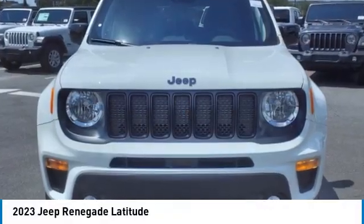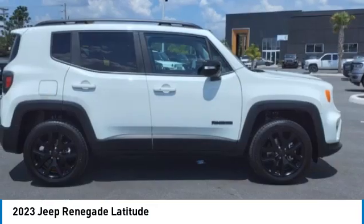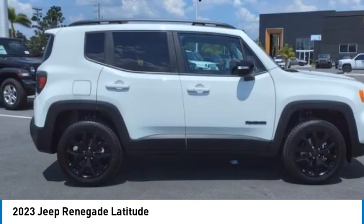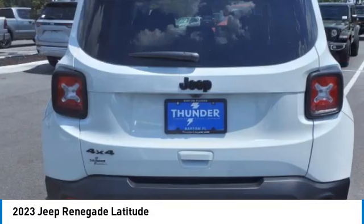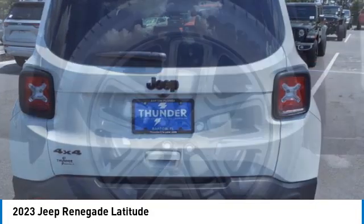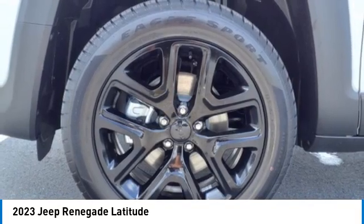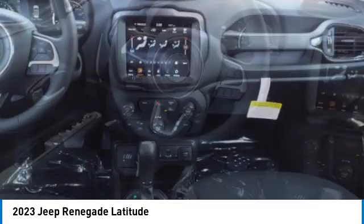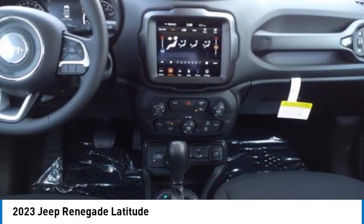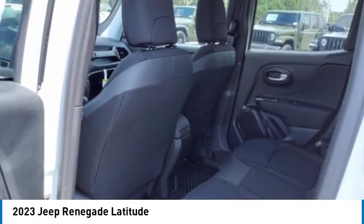Looking for the right vehicle? Check out the 2023 Jeep Renegade. The Jeep Renegade offers full-size capability built in a smaller SUV. The Jeep Renegade is an incredible combo of smart technology, cool colors, and innovative materials. It has a capable command center with the tools you need for discovering everything that's out there.